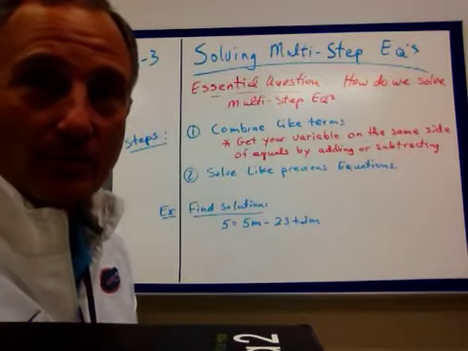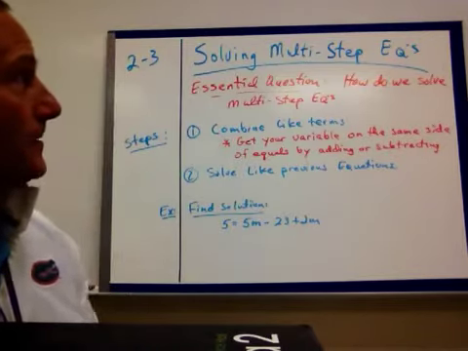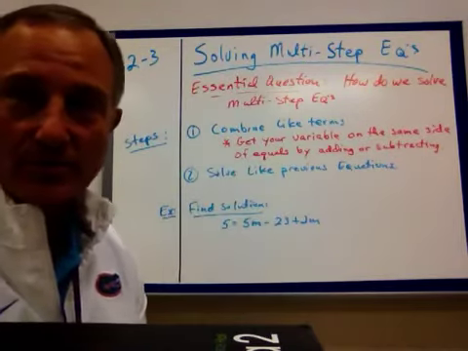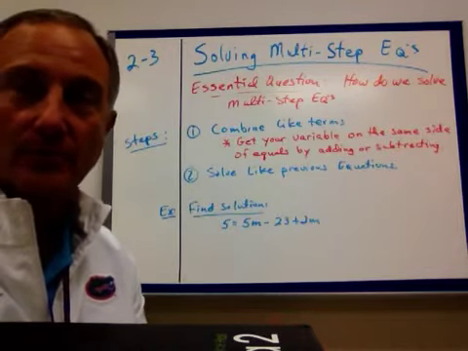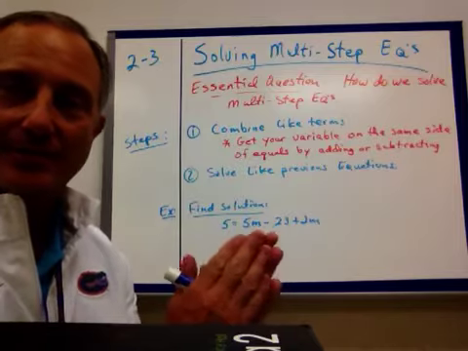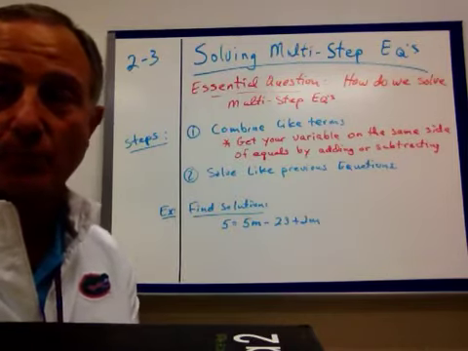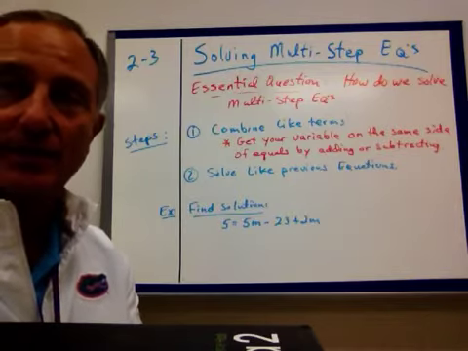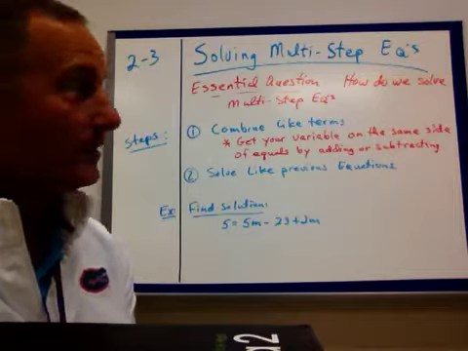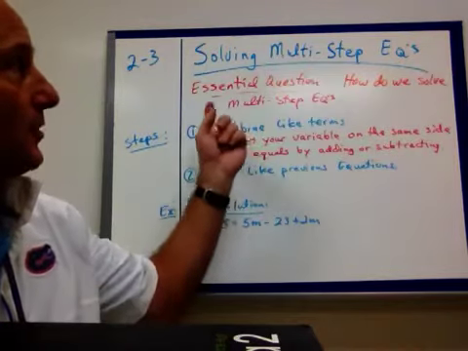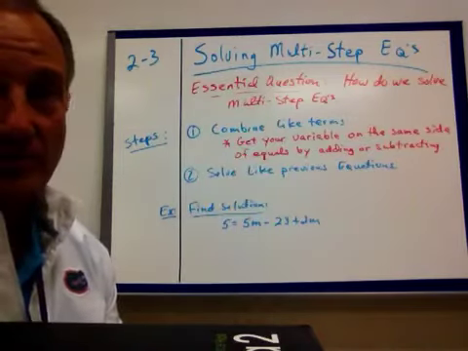We're going to continue on with our solving of equations. We're just going to bump it up a little bit here. Talk about multi-step equations. We've done single step, where you've either added or subtracted, multiplied or divided, using the opposite operation to isolate or get our variable to one side by itself. Then we did two-step, where we had to either add or subtract first, then multiply or divide, again using the opposite operations. Now we're going to look at some multi-step equations, and that's our essential question. How do we solve these multi-step equations?